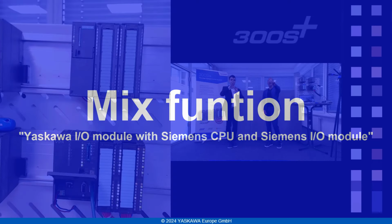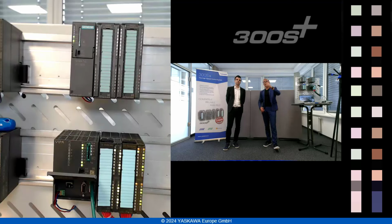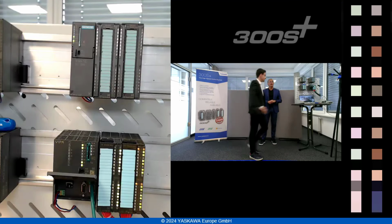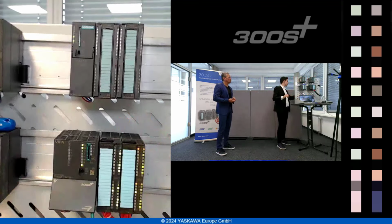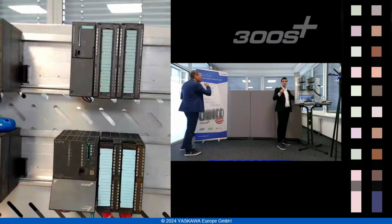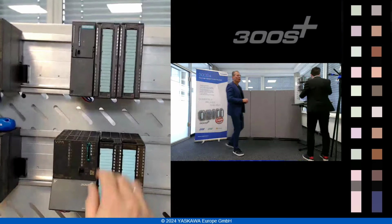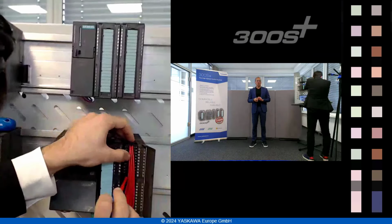What about showing then the cards itself? Now we have here on the top a Siemens CPU with the Siemens cards. And we say that we can also put Yaskawa cards with the Siemens CPU. This is one thing that we want to demonstrate there. Okay? The first thing is we need to switch off our power supply. So switch off, then we need to unplug.